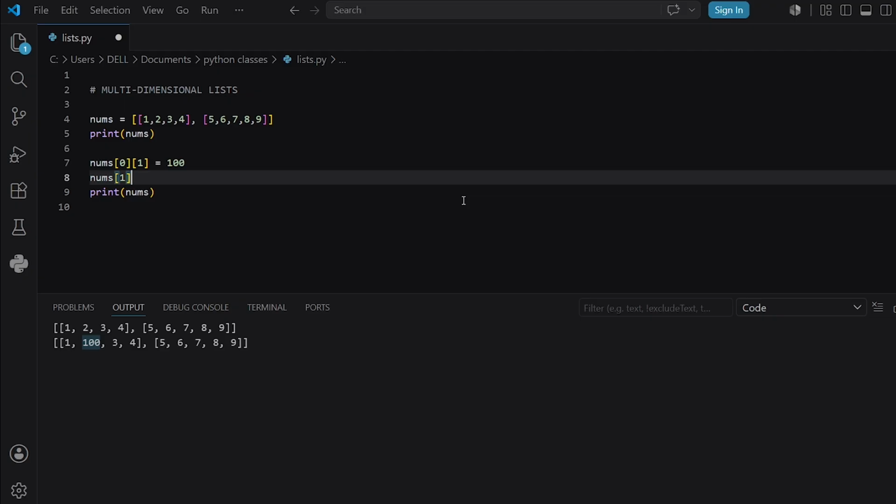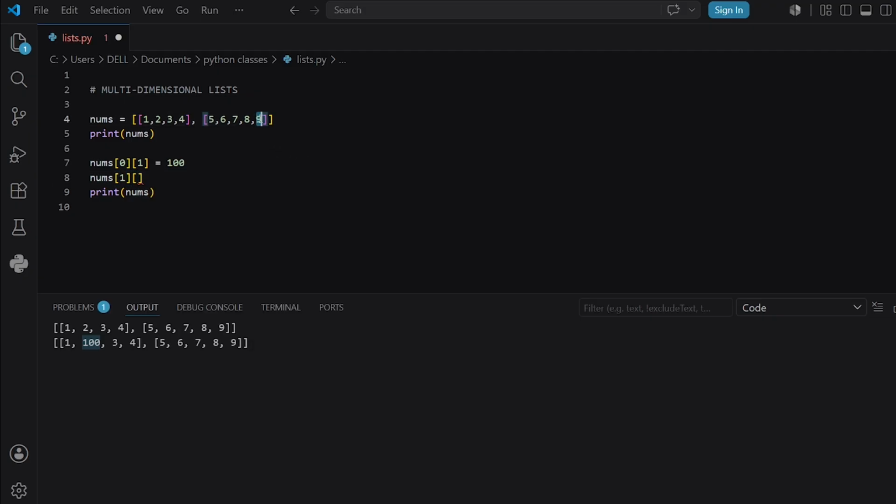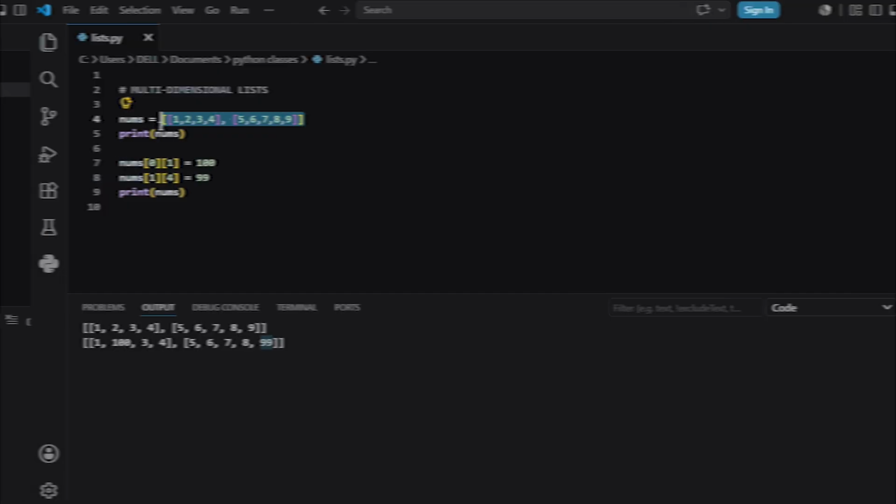Then we're going to provide another slicing operator, and I'm going to be targeting this element. This element has the position of 4, so I'm going to be writing 4 here. Then I can assign it to a value 99. Now, if I run this program, you can see that the value has been updated to 99. So this is basically how you work with the multidimensional list. And what we have here is a two-dimensional list.